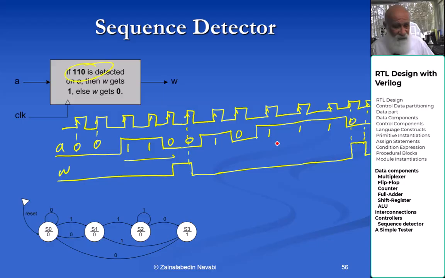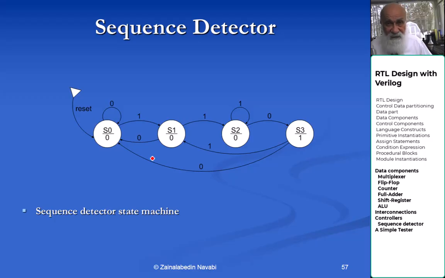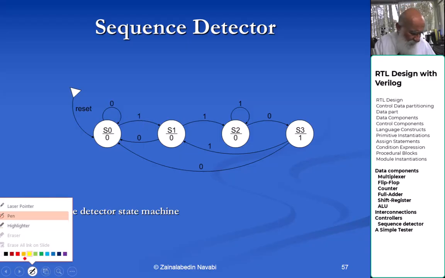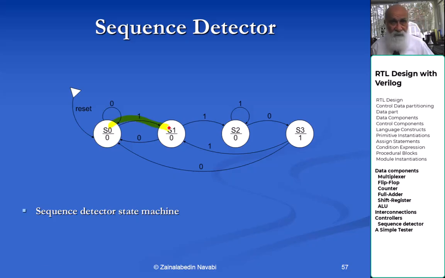To do this circuit, I need a state diagram, and the state diagram is developed as such. Wait for the 1 on A. Once you find the 1 on A, go forward. Wait for another 1, and then when you find it, go forward. When you get the 1 and then you get a 0 following that, you go to the state where the output is 1. So the way you do it is you say 110, go forward, fill in the sequence, and then go back and fill in the blanks.